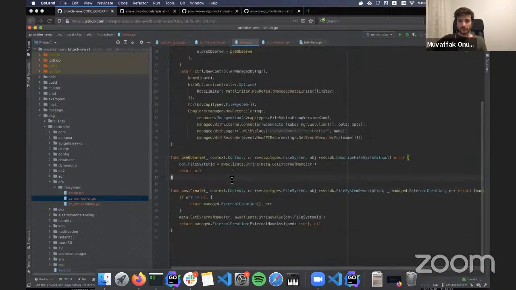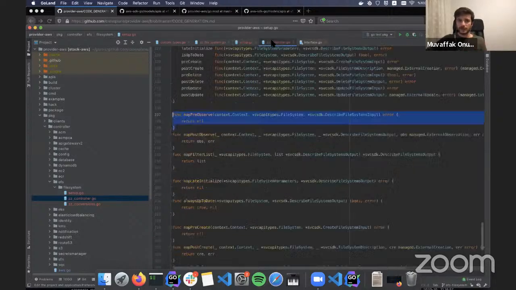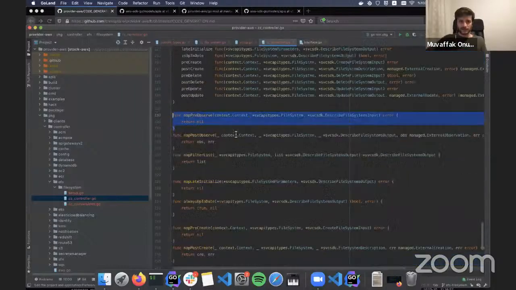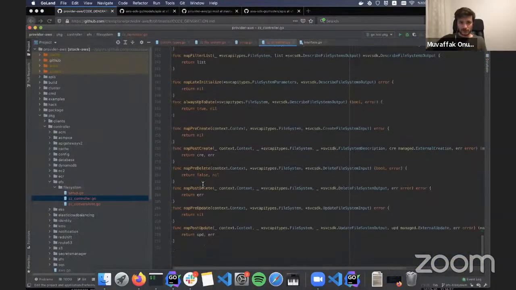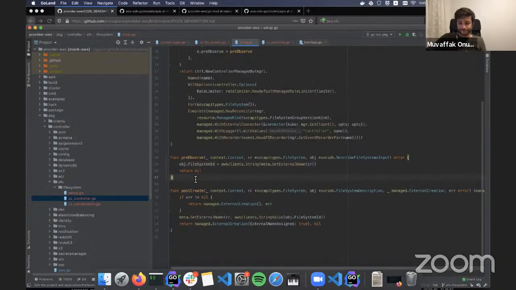Okay. So now we have injected our external name into the observe call before it's made. And we will have to do the same for update and delete actually. We could generate these parts as well, integrated, but it required some big changes in ACK. So for now, we're keeping that as the last thing to do, after getting other stuff. I believe at some point we'll generate and not need to overwrite this stuff. But for now, we have to do it.